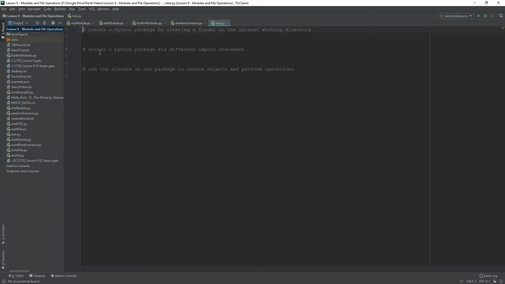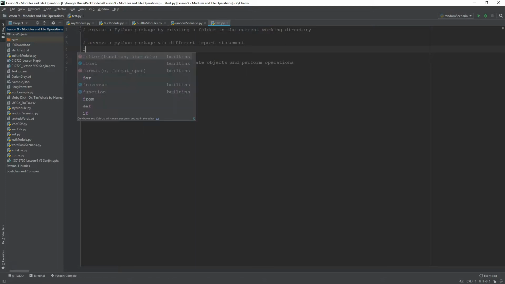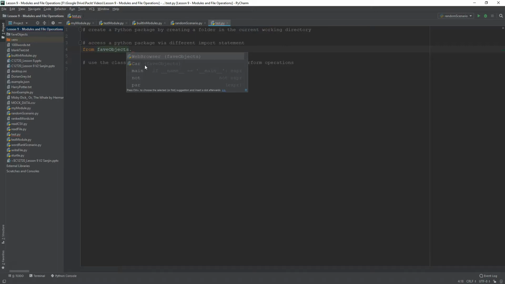So now, we can move that to the top. Now we can import them. So here we can just say, hey, import. You can actually import fav objects, but then you would have to say fav objects.car to create a car. So we're going to need a shortcut here. One thing to do is you can access, for example, the car module. You can say from fav objects.car import star, which is basically all the available functions.